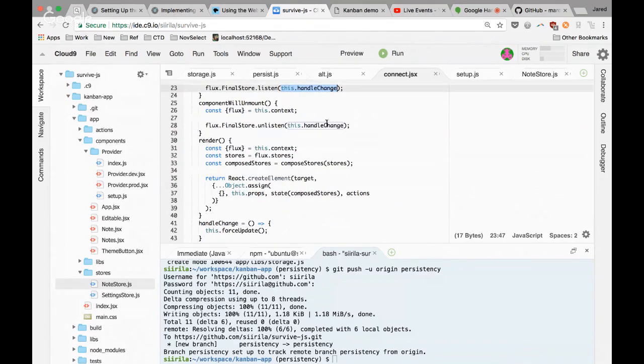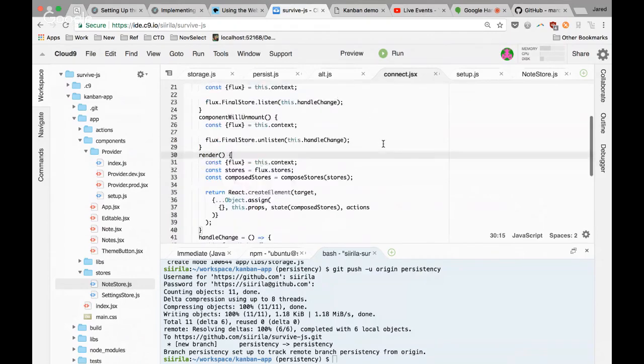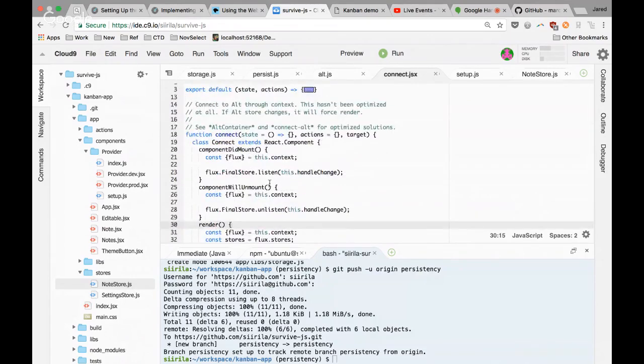So it's handling the changes, and then it's unlistening to the changes when we unmount our component. So this is the way our component's getting hooked up, so that when something in our component changes, we're changing our flux store, and when something in our flux store is changing, we're updating our component. It's this sort of listen pub sub type model, if you will. Again, this is all a little bit magic.